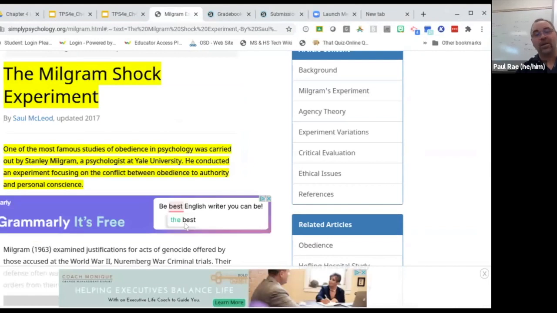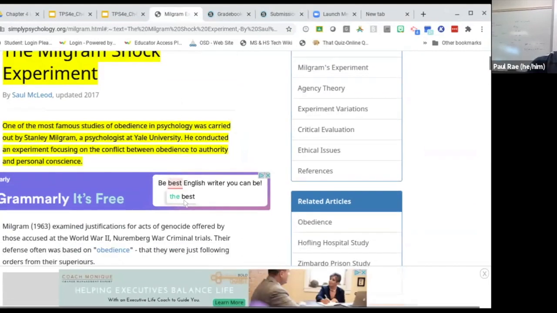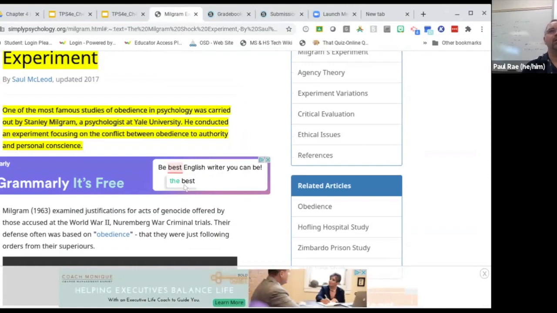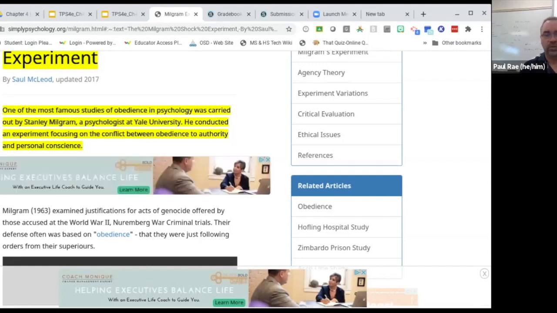It's quite literally a shocking experiment because Milgram was very interested in the Nuremberg war criminal trials after World War II because they put all of these Nazis on trial, especially the ones that worked in the concentration camps like Auschwitz and such, and put them on trial for murder, like mass murder. And the defense that they gave was time and time again, I was just following orders. Okay, I was ordered to do that. And what he was interested in was how far would somebody go if they were ordered to do something by a person of authority?